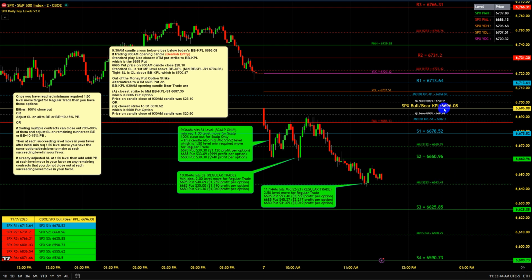The reason for that is so you can expand these levels out to drill down and see them more clearly when you're also looking at these midpoint and QL levels.